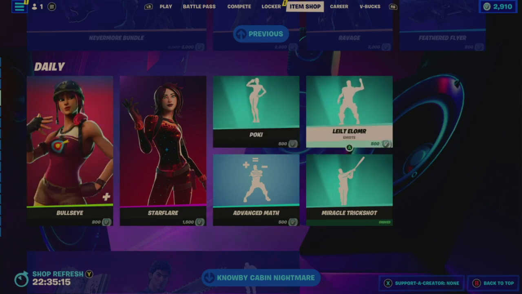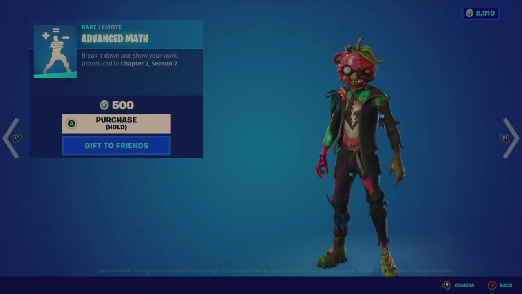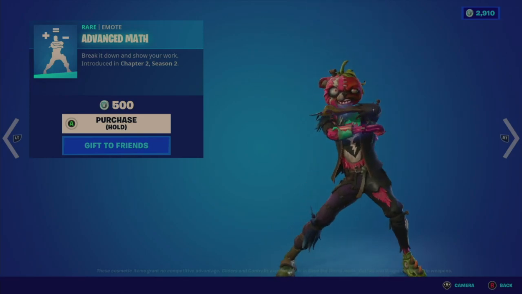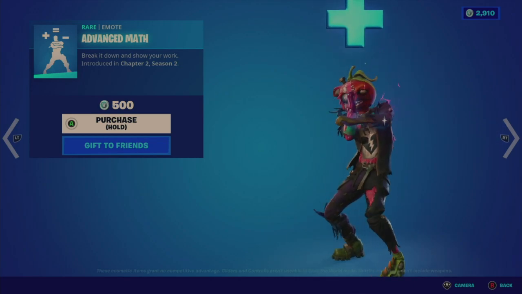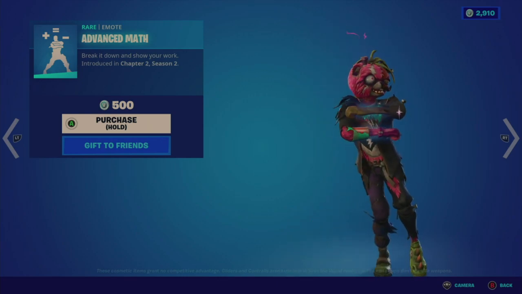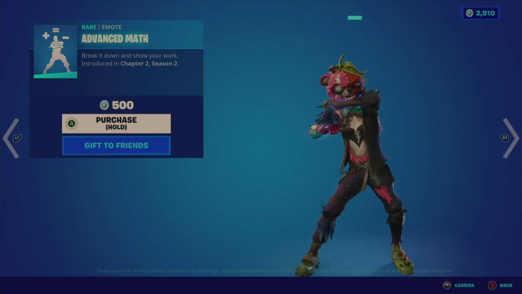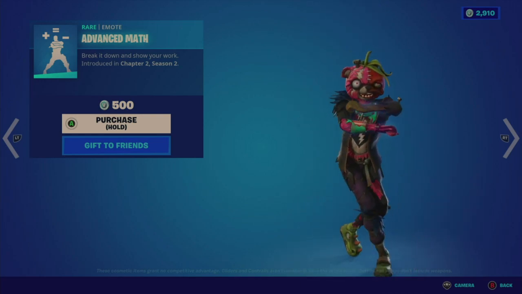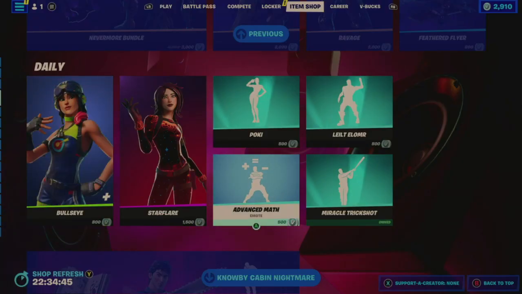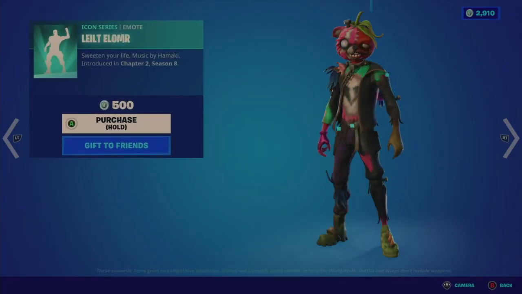So let me look at these other ones. Well, let me go here. Advanced Math. I think he does kind of a thrust on the, yeah. So on the multiplication, there's a bit of a hip thrust there. I'm not a fan of that emote. All right, let's go to. Oh wow. Oh no, this is also 500 for the late.